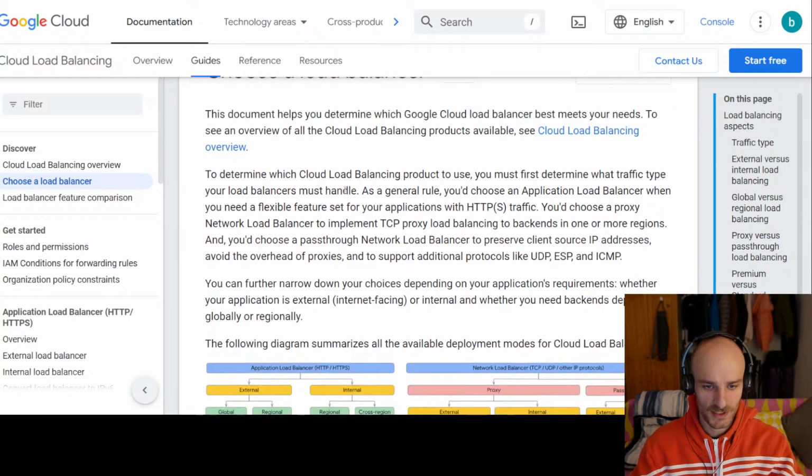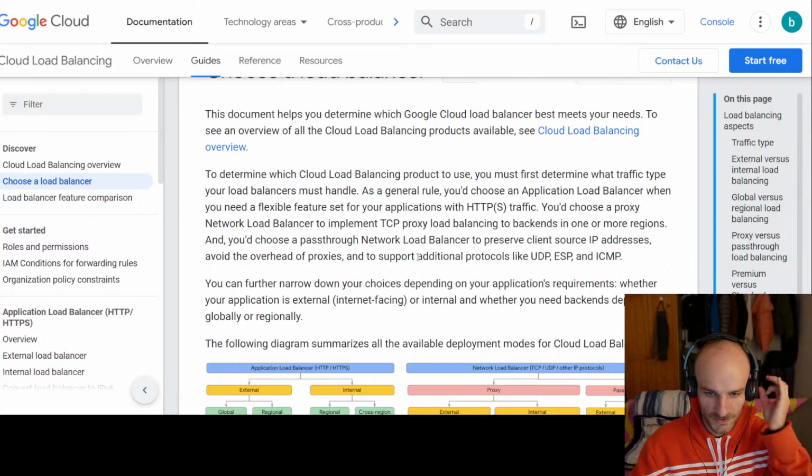To determine which cloud load balancing product to use, you must first determine what traffic type your load balancer must handle. As a general rule, you choose an application load balancer when you need a flexible feature set for your applications with HTTPS traffic. You choose a proxy network load balancer to implement TCP proxy load balancing to backends in one or more regions.